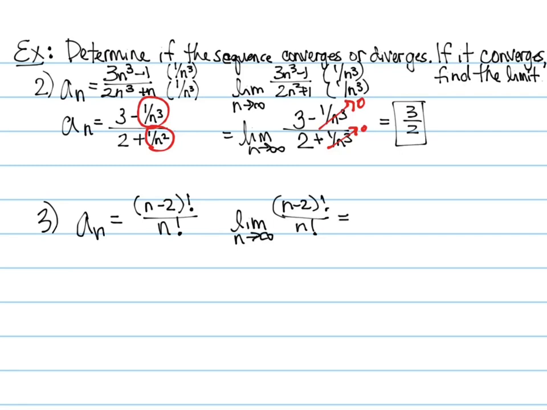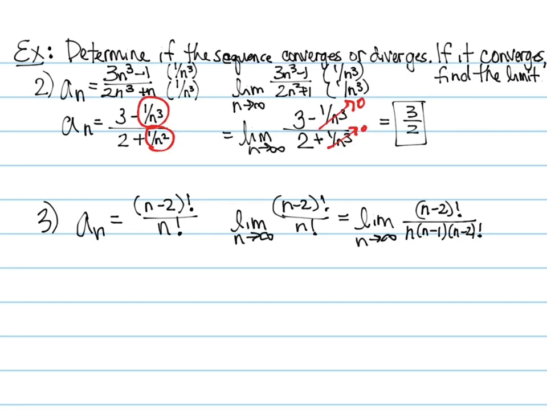So what we're going to do is write out enough to see what exactly cancels. Let's start with the denominator. How will I write, or could I write n factorial so that I see a few of the terms? All right. And could I write a few more out if I needed to, Hannah? Sure, I could. It's kind of nice to stop there, though. Why? Yeah. The top is exactly n minus 2 factorial.